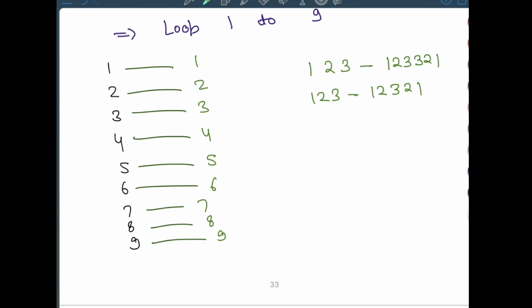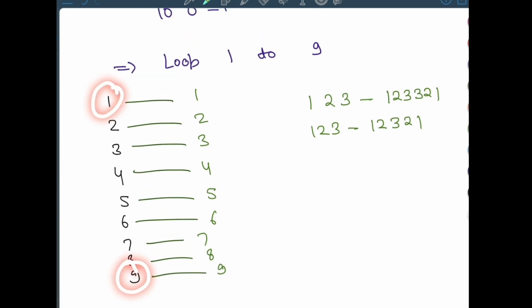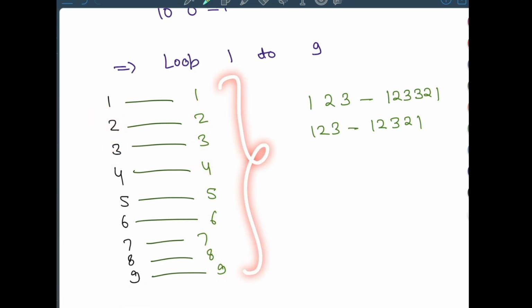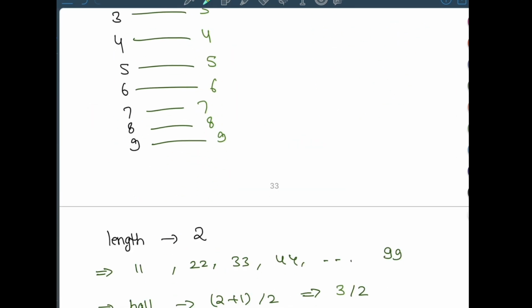So in case the numbers are from 1 to 9, the last digit itself is 1, 2, 3, 4, 5, 6, 7, 8, 9. Don't worry about the last digit, but before this you don't have anything, right? So you have nothing, the reverse of it will be nothing. So the palindrome number, when the half is 1, 2, 3 up to 9, will be 1, 2, 3, 4, 5, 6, 7, 8, 9. These are all the palindrome numbers of length 1. Fine, let's focus on the length 2.